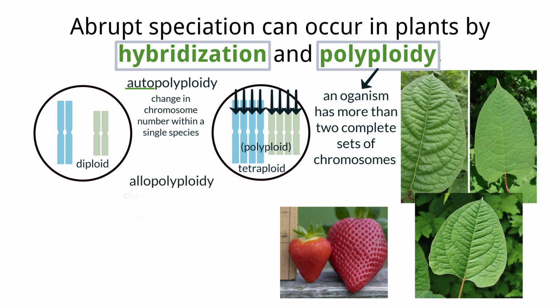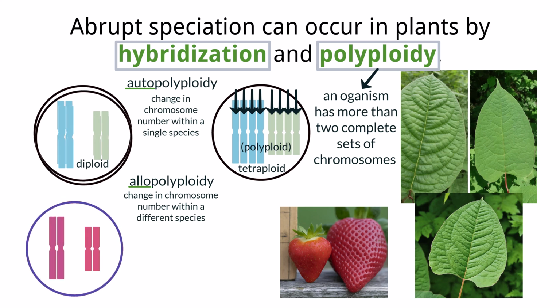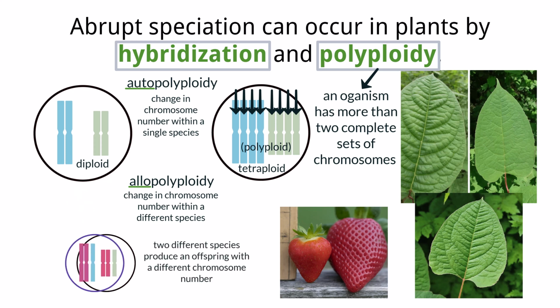Allopolyploidy is another way polyploidy can occur. When two different species hybridize and produce offspring with combined sets of chromosomes from both parents, it is called allopolyploidy. Recall the prefix allo means other or different. Allopolyploidy results when two different plant species produce offspring with extra sets of chromosomes. Initially, the hybrid might be sterile because the chromosomes from each parent cannot pair properly during meiosis. However, if a subsequent chromosome doubling event occurs, either naturally or through human intervention, the hybrid can become fertile with itself, resulting in a new species with chromosomes from both parent species.